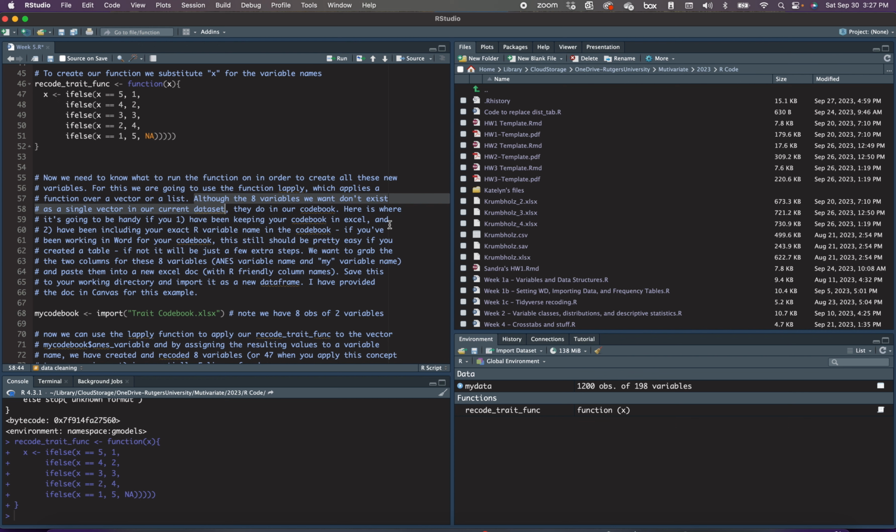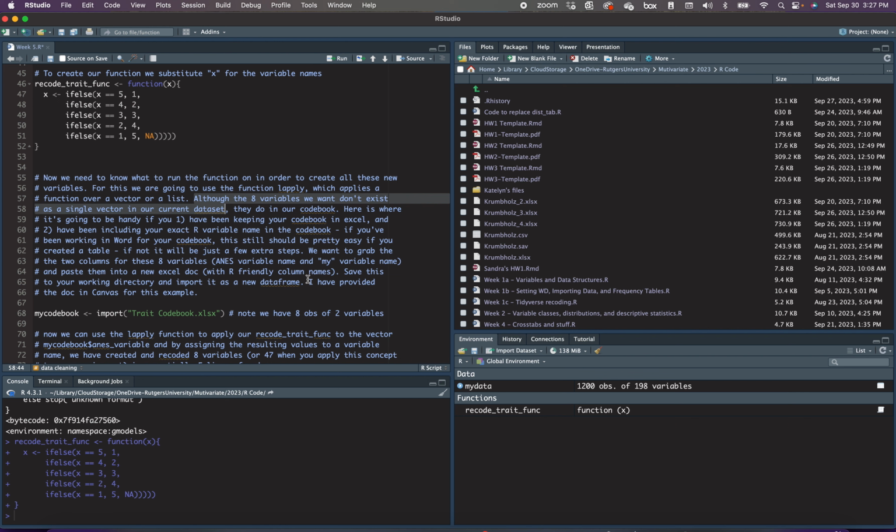But probably step one for the homework is going to be to copy and paste all of the variables for the feeling thermometers that you're going to recode into your code book, and then look up what each of them means and assign them a name. That way you can take those two columns and slap them into a separate file.